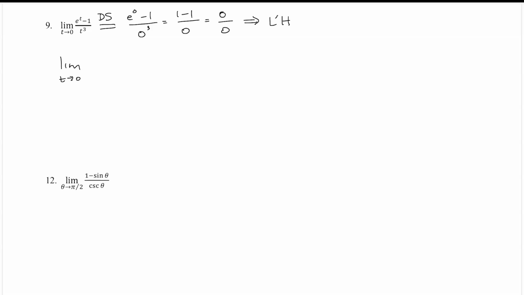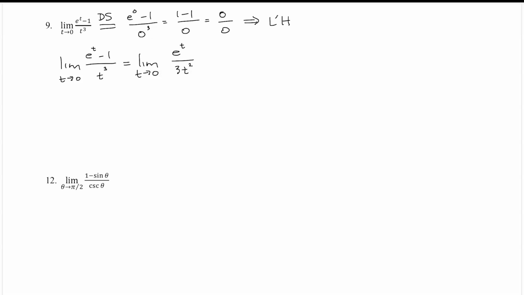So that's an indeterminate form that allows us to use L'Hopital's rule. And again, very important that you show all of those first few steps, that it's okay to use L'Hopital's rule. So L'Hopital's rule says that the limit as t approaches 0 of this original ratio, e to the t minus 1 over t cubed, is equivalent to the limit as t approaches 0, so you have to write the limit notation again, of the derivative of the top over the derivative of the bottom, or the ratio of derivatives. So the derivative of e to the t minus 1 is e to the t, technically minus 0, and the derivative of t cubed is 3t squared.